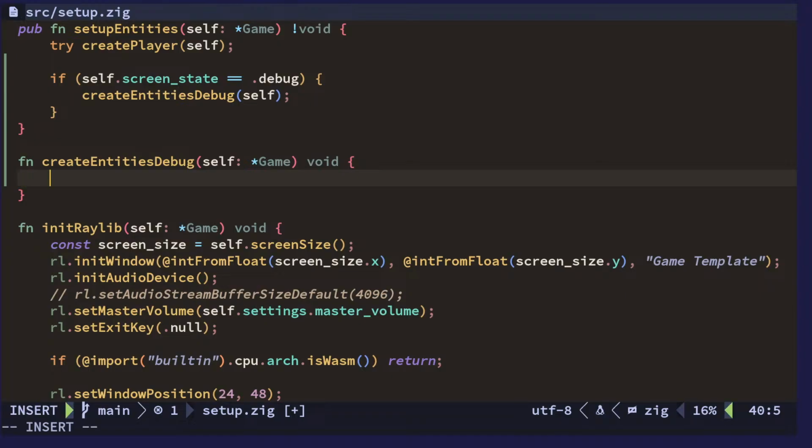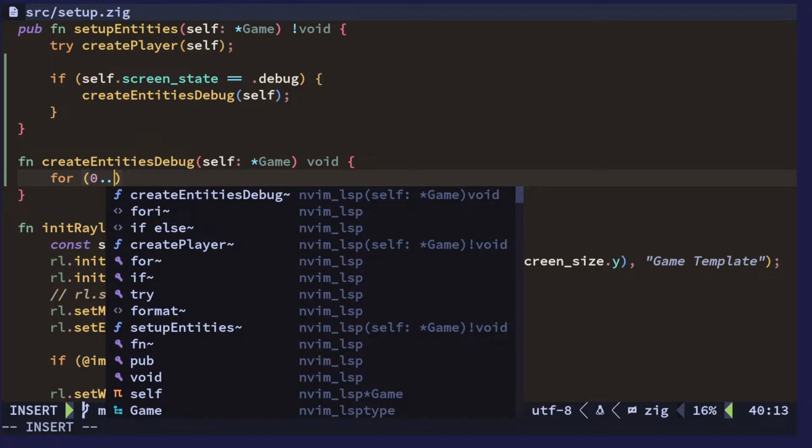So I'm gonna fill the screen essentially with a bunch of stuff.